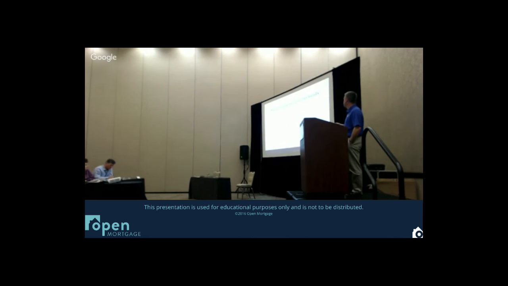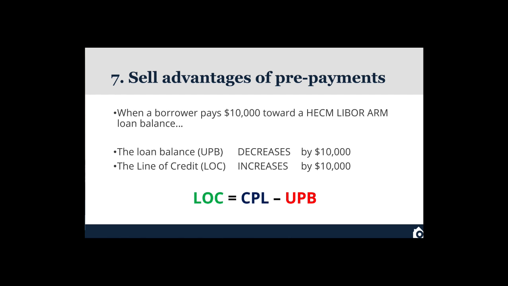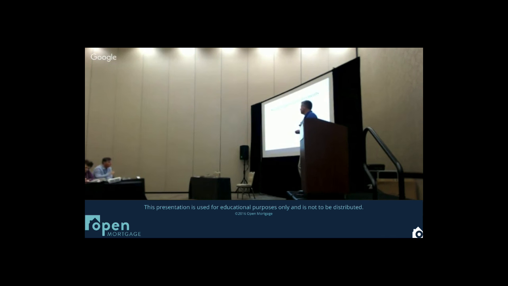Last one, we'll just go through this very quickly. Sell the advantages of the prepayment. Everybody seems to think that the major advantage of a reverse mortgage is you don't have to make payments as long as you have this loan. Now, that's a great advantage from a cash flow standpoint, but think about it from a financial planning standpoint. There is such a massive advantage. When a borrower pays $10,000, I know most aren't going to pay on a monthly basis. They'll pay quarterly or annually, or they'll liquidate an investment and pay down their loan balance.